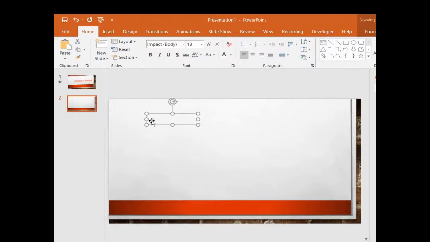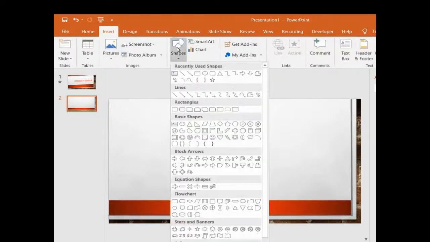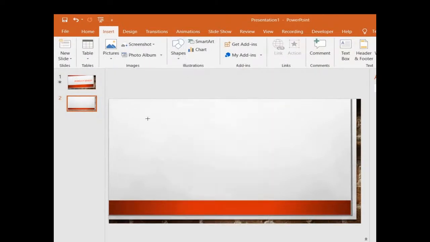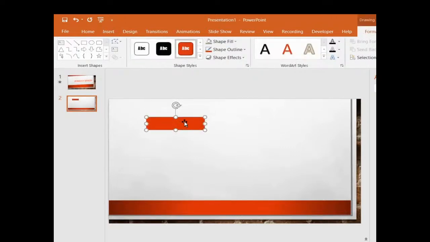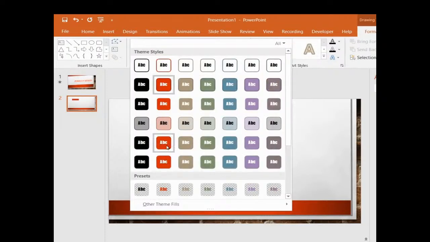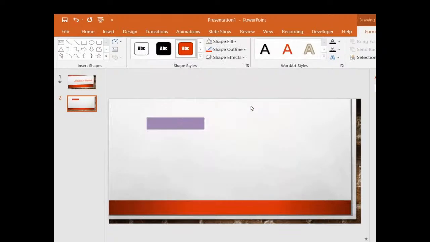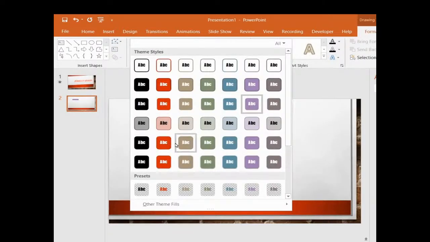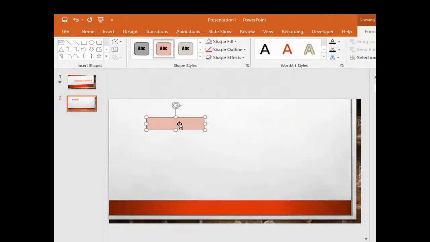You can insert shapes. I think this color would be good for me.